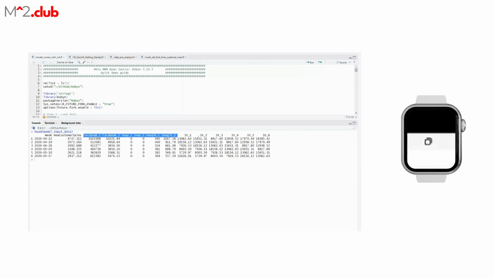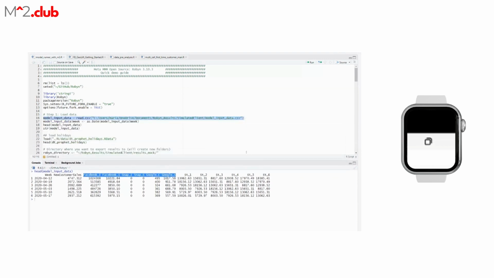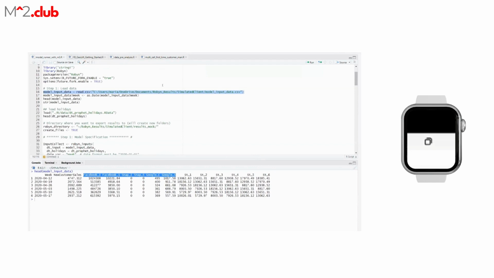We have a set of marketing media as well as non-media variables. In the media, we could have both paid and organic media, and in the non-media, anything that we think would be useful could be added. But seasonality, trend, and holidays could be automatically added by Prophet. I'll come to that.